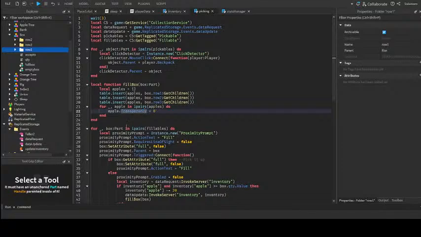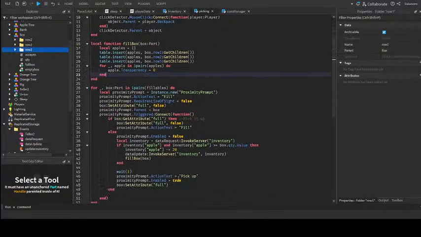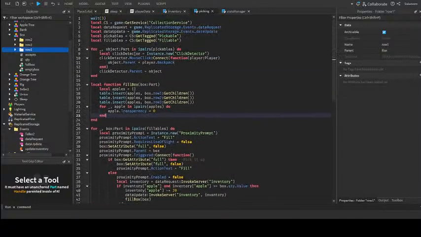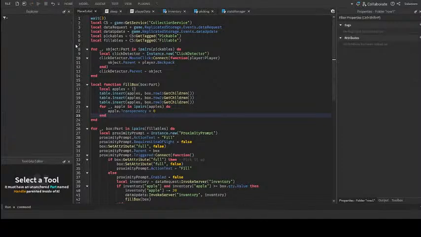But I can't spell. It's not helping me because I didn't tell it what it is. But that's fine. Let's just test. This is going to be super fast because we didn't put any time. But let's just make sure that there are no errors first.